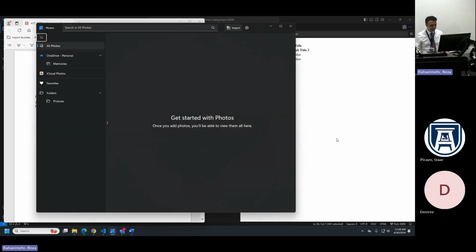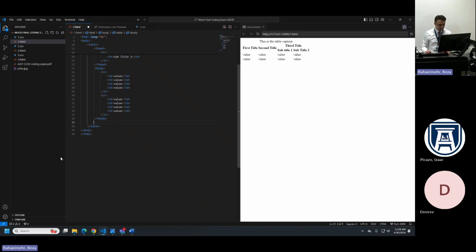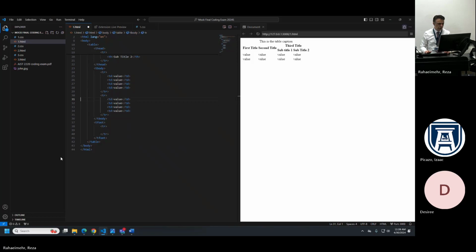So here, I add a tfoot tag and define a row consisting of 4 cells. Let's say footer, footer.